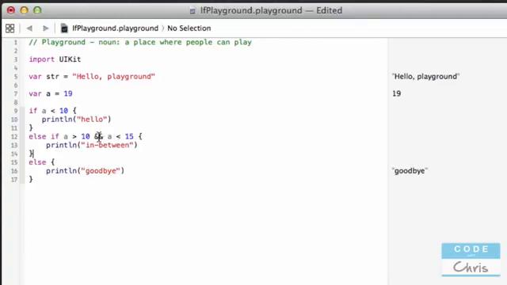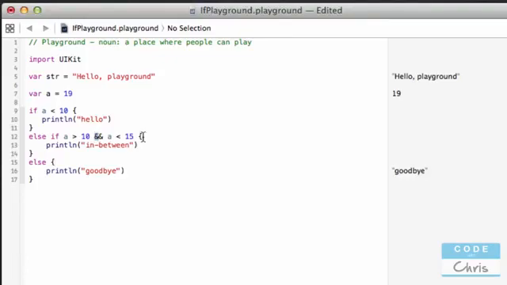Now, also, I used this operator, and this is an AND operator. Think of it as AND. Basically, if a is greater than 10 and a is less than 15, then this condition is true, and execute this code in here. But I can also do OR.